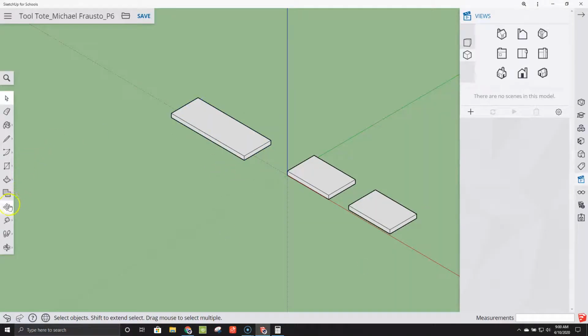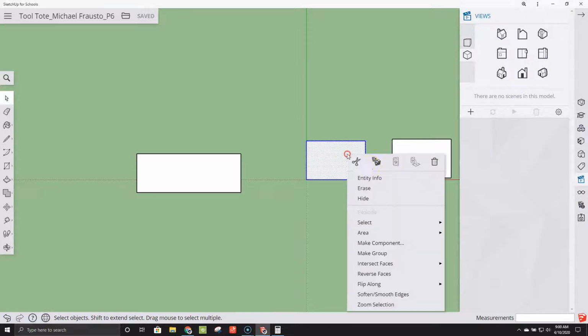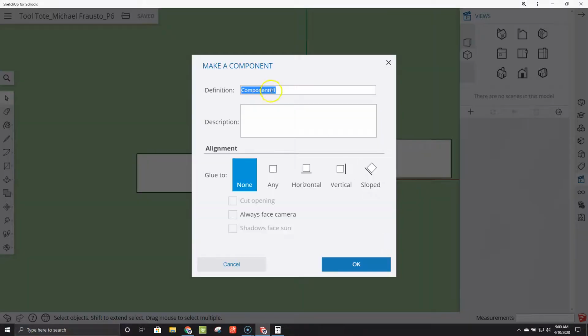So let's try moving that one more time. Now it doesn't transform, it just moves where I want it to move. Okay. Let's go ahead and do that for the rest of them. Let me go to the top view so I can get a better view so I could select everything, right click, component.